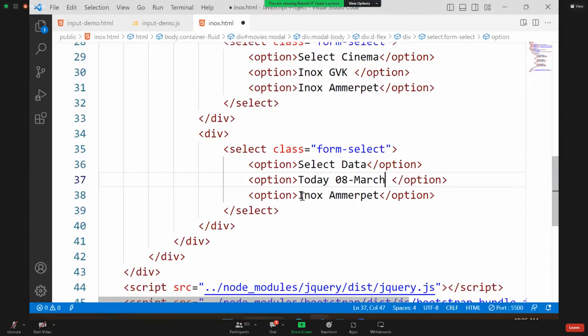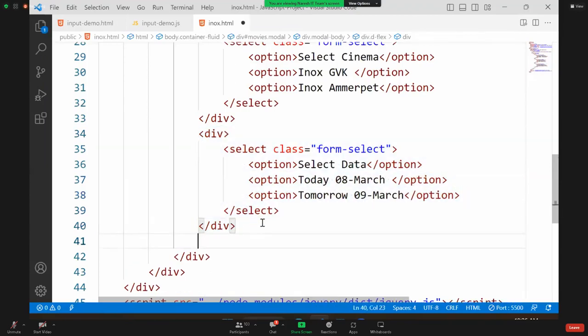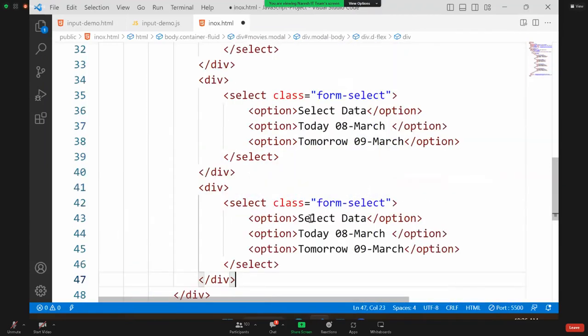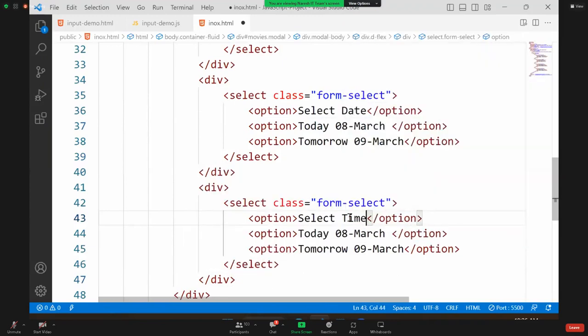And suppose I am giving here Tomorrow. So that is 09 March, like this I define. Now we have another one. Another div. Here I will define Select Time.